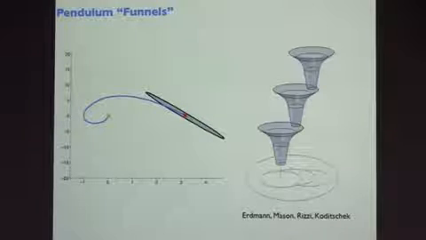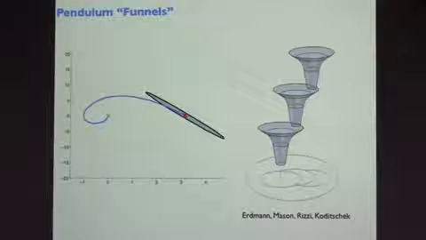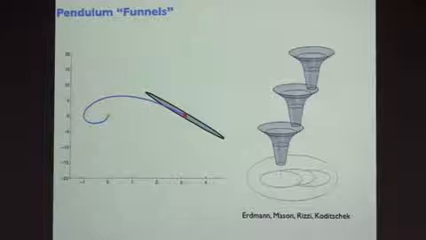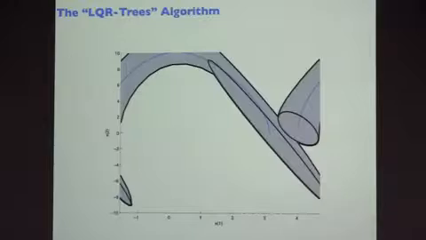Lyapunov functions have a beautiful image as funnels, okay? So think of that function V of x, which is always going downhill, as a funnel in state space, which takes initial conditions here and brings them down to zero, right? Takes initial conditions here, brings them down to zero. So if I have a funnel that I've computed, which takes initial conditions here and brings them to the goal, and if I can design another funnel that goes around this trajectory, subject to the constraint that the output of this funnel ends in the inlet of this funnel, then I can start putting everything together. Let's just think of that as another funnel. Then I can start putting all these things together.